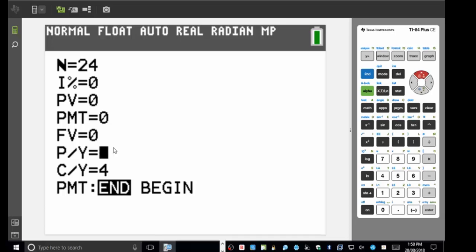But quarterly, how many years now is the loan? 6 years, isn't it? Because 6 4s are 24. If I make that 16, how many years is the loan now? 4 years. All right. So you see what's going on? If I put 52 down there, so it's weekly, and I put 104, how long's the loan for? 2 years. Okay. So that's how those two things are always related.